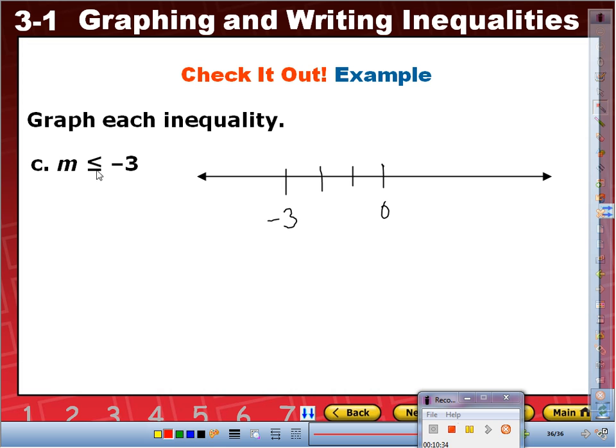From there, I box my inequality symbol. Does it have the equal sign? Yes. I plot a point, solid point. There it is. All right, so then I point to this. What numbers can I substitute in here that would make this true? Think about it. It says m is less than or equal to -3. What number can I substitute in there that's less than -3?